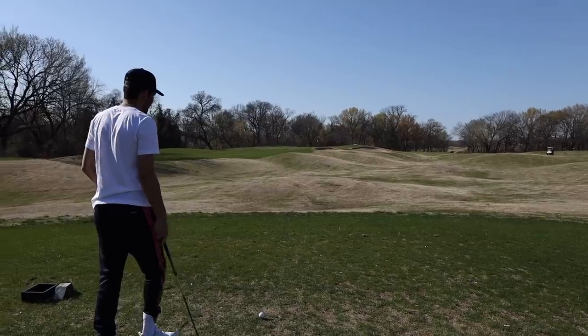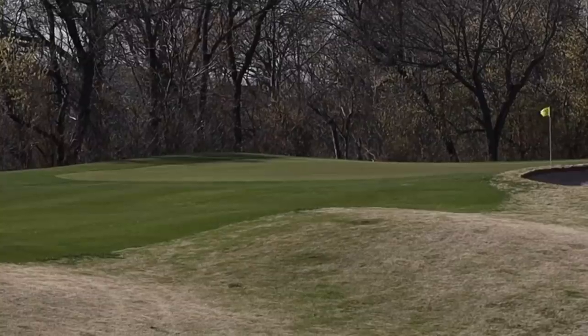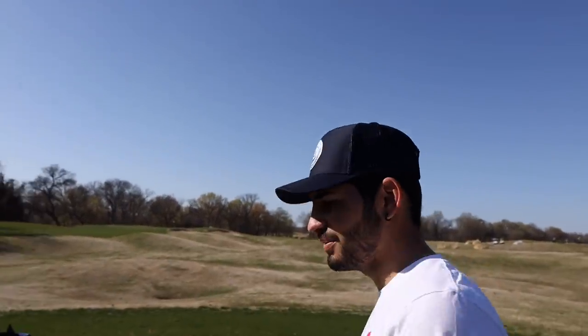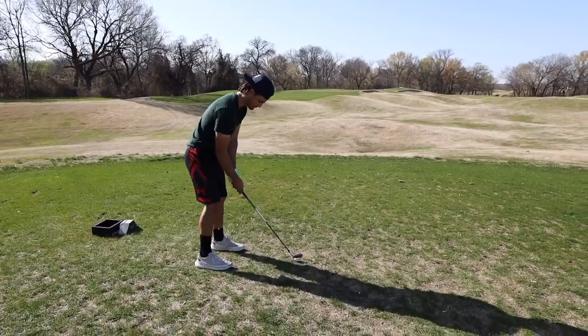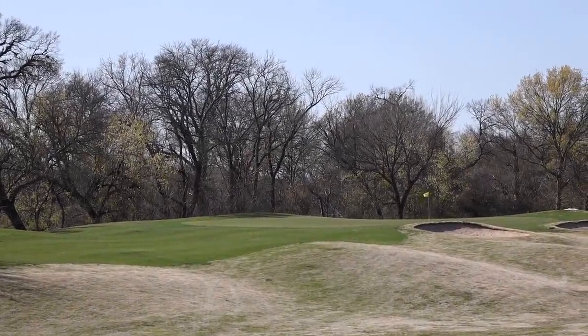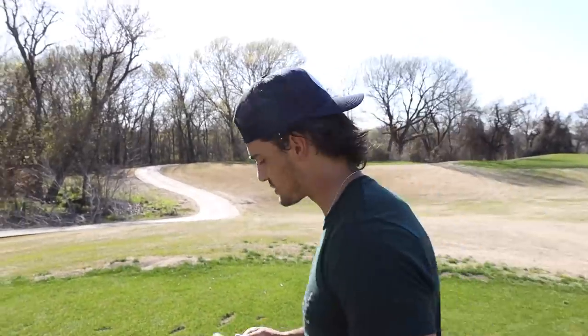Steve is up on the first hole here. We both made bogey — we're both one over. Not a bad start. I was honestly thinking we were going to make some doubles. Ball striking, not too bad so far. This is kind of a full P wedge. I don't know if the blades go farther — I think they may give us some more distance. The ball striking is good, it's just they're definitely harder to aim with. You can't control it as well. For shot shapes, I'm not going to be able to just play a draw — the ball's going to be over there somewhere. A smooth swing for a P wedge with the blades.